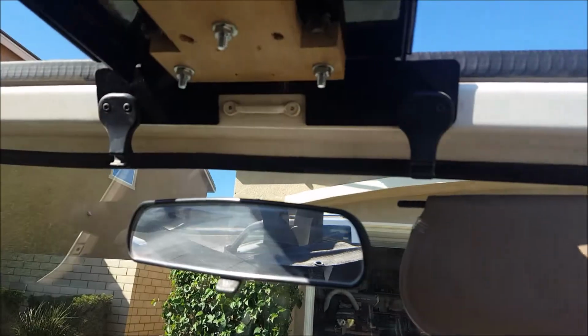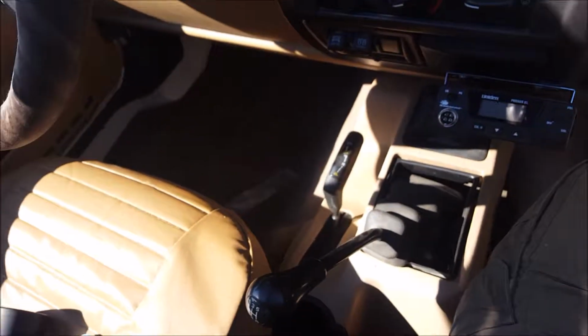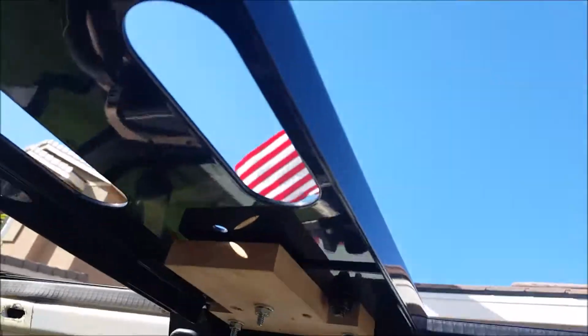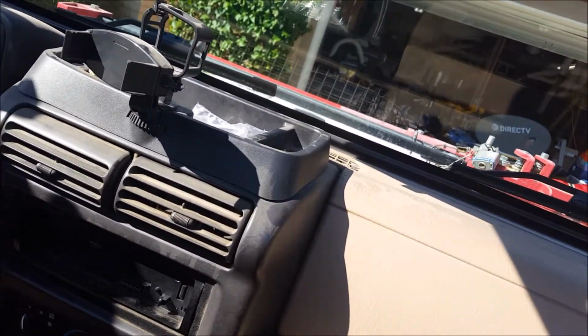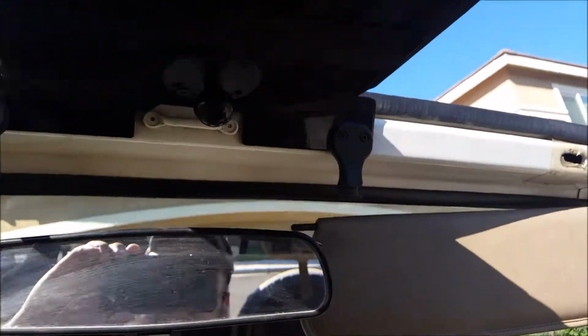Yeah. America. So, after vacuuming up a whole bunch of hot chips, that's up. Gonna go ahead and get the cover on. Oh, I need to take that back. And yeah, here comes the fun part. I'm trying to guess where those holes are. Alright, see you in a bit. And there you have it. Solid.